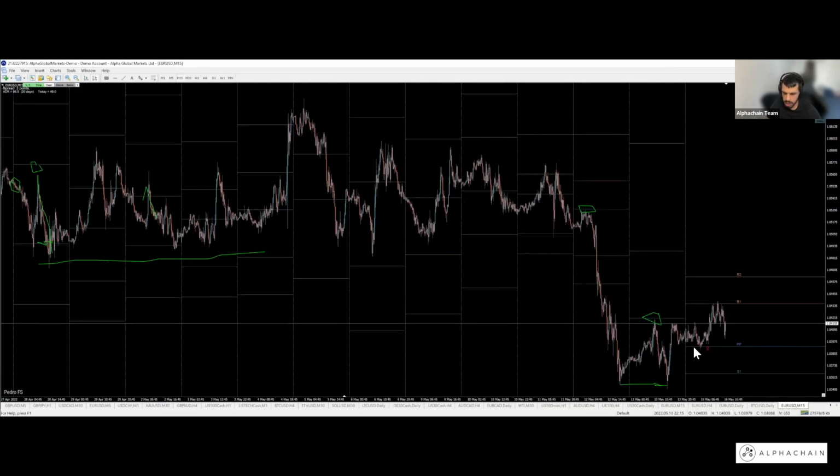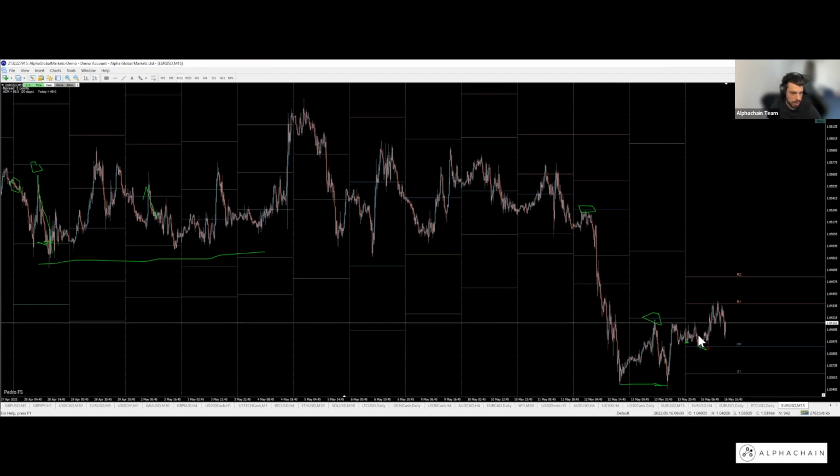For example, today we may have had a good opportunity to go long on euro, just by when price retested this trend line, this pivot point, with the target at R1, and that's it. That could have been a good trade in here. Maybe price opens a little bit above it, and after we retest it, we see that price holds it.